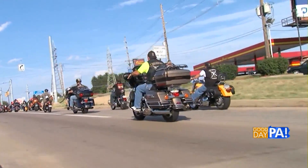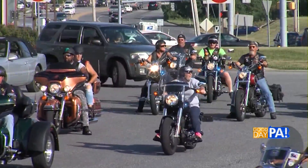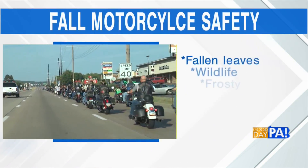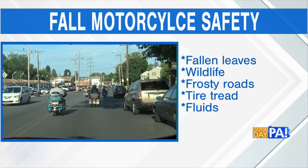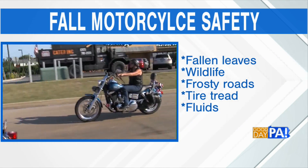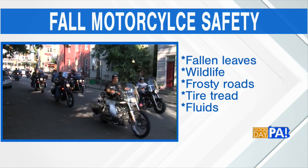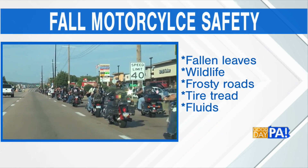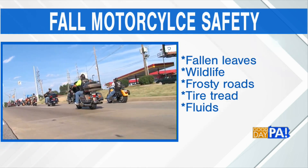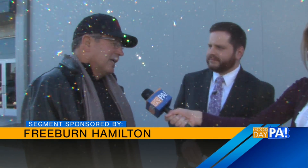You mentioned leaves falling during the fall, and that's one of the fall safety points to highlight. When you blow grass clippings or leaves onto the street and they get wet, it's like riding on ice. So when people are blowing leaves or grass, please keep it in the yard — don't blow it out onto the street. The wind does take it out there too, so motorcyclists know they have to be careful. Even slip-and-fall accidents happen on sidewalks, so think about a motorcycle going 60 miles per hour losing traction. For homeowners, blow those leaves into the yard, not out onto the street.